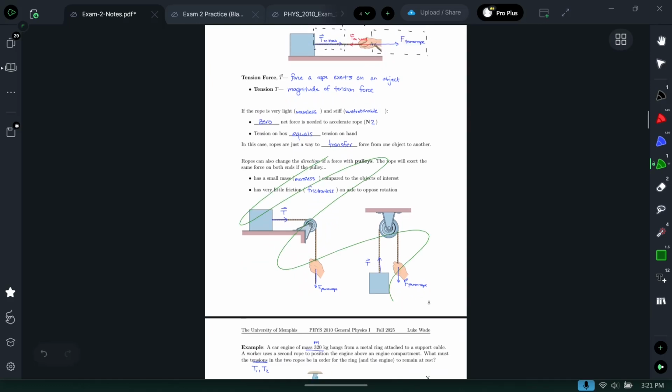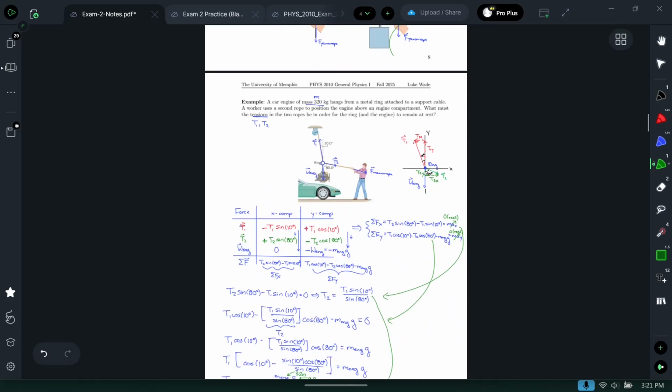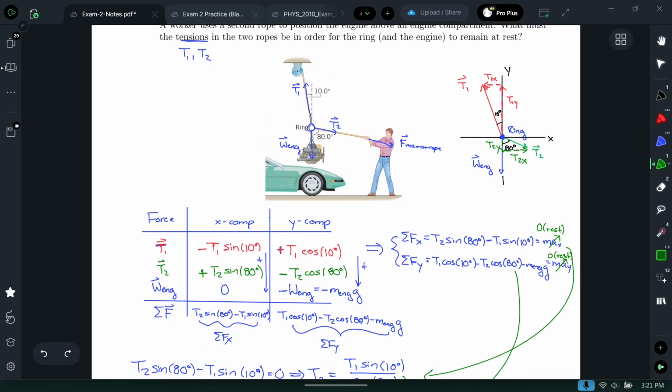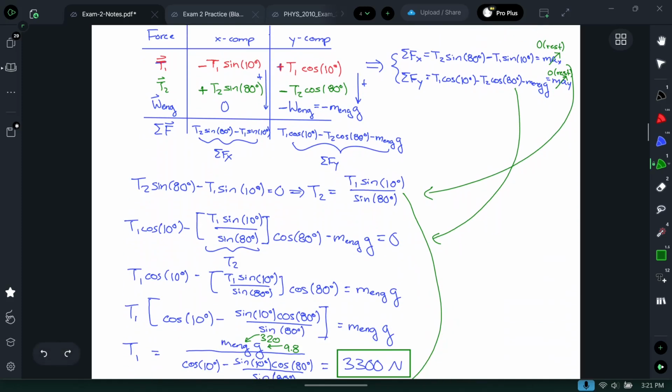We won't need anything about pulleys, but things like this question are the extent of what you need to know about tension, that it is just along the rope, like in the diagram here, and it does depend on what else is going on in the problem. Think about the fact that you can pull on a rope harder and harder until eventually it snaps. That means tension can take on lots of different values, from 0 when you're not pulling at all to when you're pulling as hard as possible. That's the most tension you can get out of that rope. So it's constrained by the other forces present, for instance, the weight of the engine. And that's why we had to solve for T1 and T2 here.